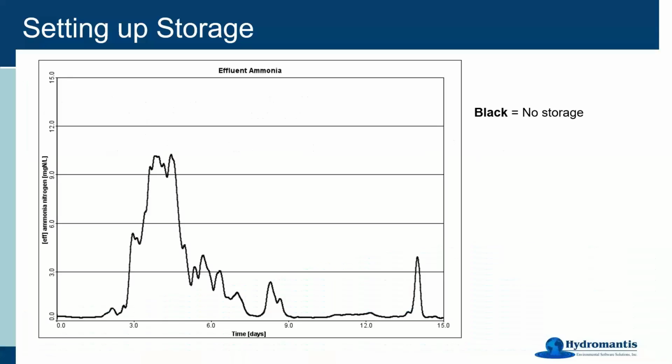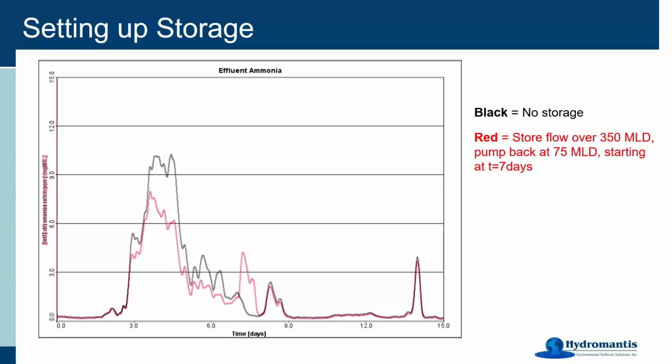Okay, so this will be the last of the three comparisons, side by side here, where we're showing what it looked like without doing any storage, and then once again with the storage. Now, as I mentioned earlier, there are lots of different ways that we could do that. This is the particular result for doing it starting at 7 days, pumping it back after we had stored flow that was over 350 MLD.